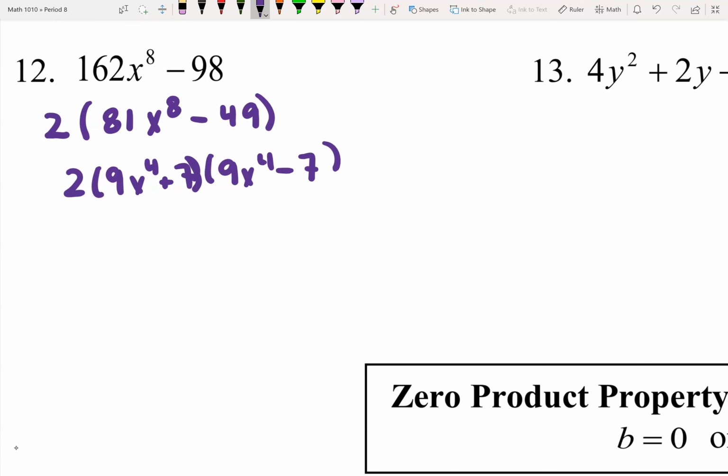Good. Now I want to say one more thing. It looks like that guy can factor further. He can't. There's one reason why he can't go further. Someone tell me, why can't I factor that guy further? Well, it could be the difference of squares. So why is that not the difference of squares? The 7's not a perfect square. So the 9 is the perfect square, the x to the 4th is a perfect square, but the 7 messes it up. So I cannot go further. That's my answer. Who says I understand what he just said?